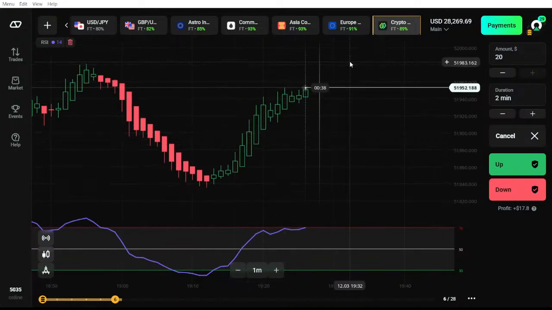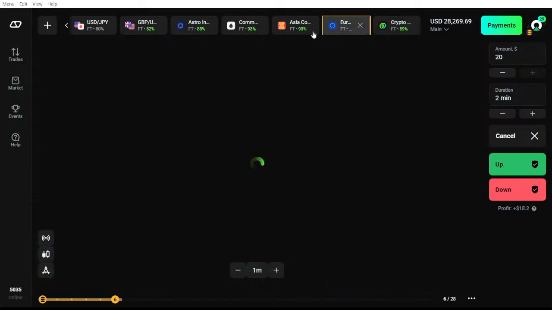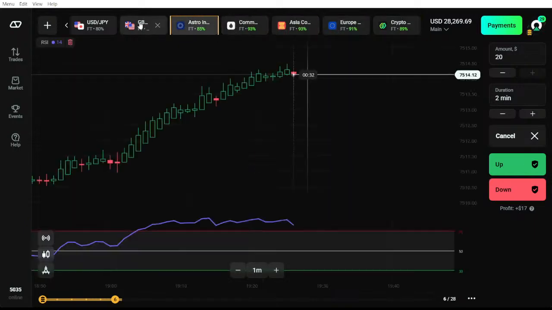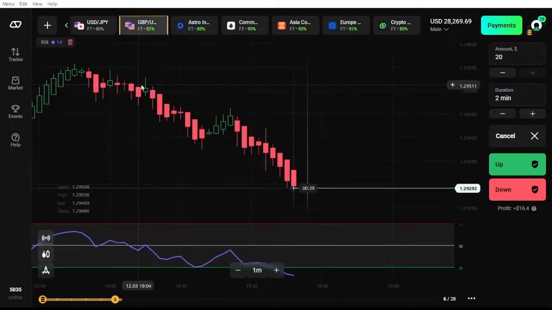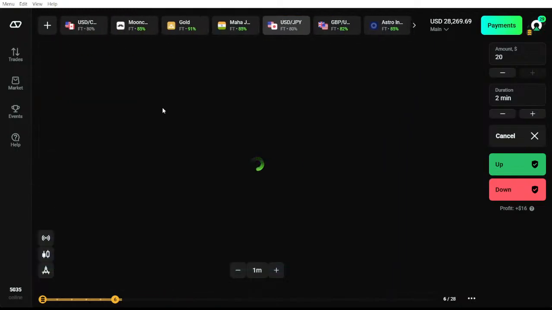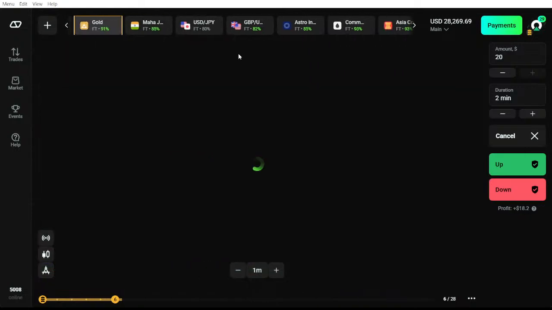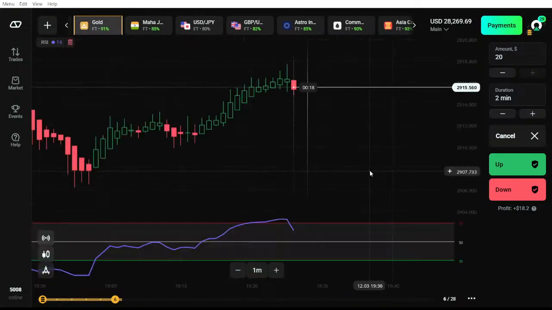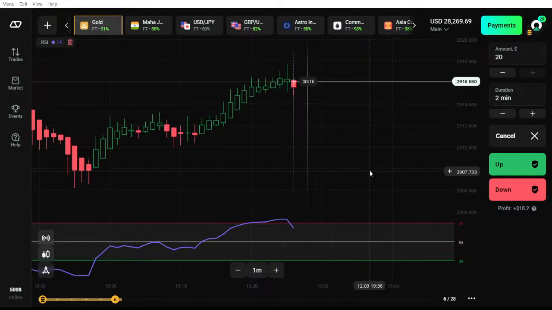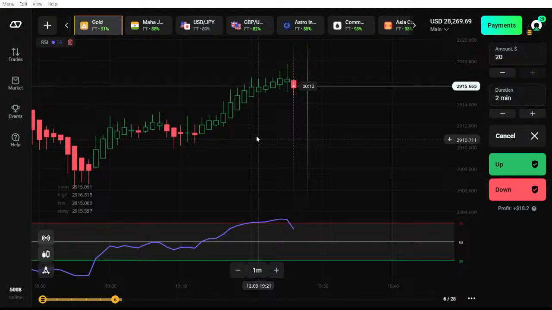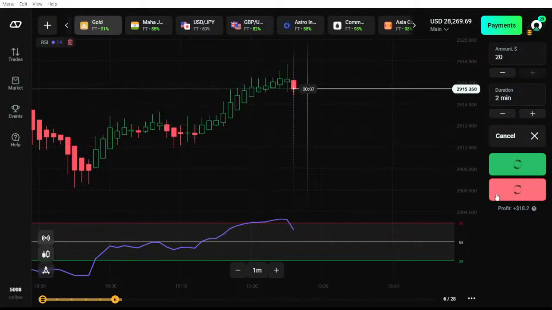But of course, along with all these technical and fundamental aspects, you also need to work on your trading psychology, your money management, your risk management, because I'll be coming to that point again. Fundamental and technical analysis are going to help you grab a hold on the market. But money management and risk management are going to help you sustain in the market by holding your funds for a longer duration.